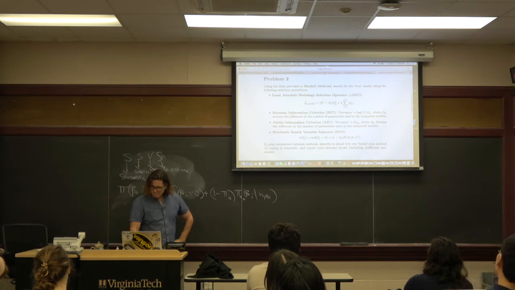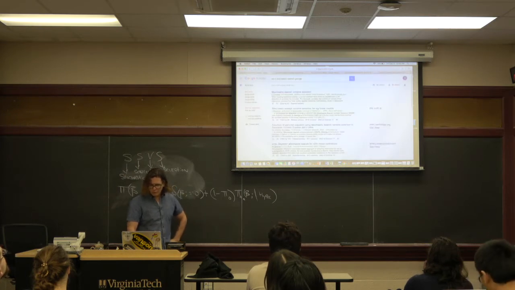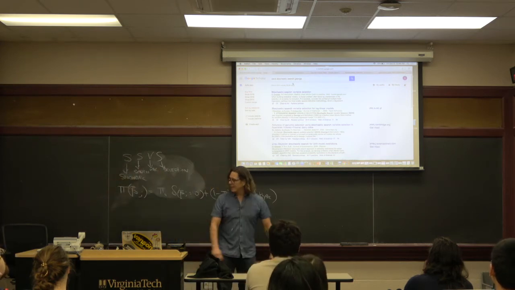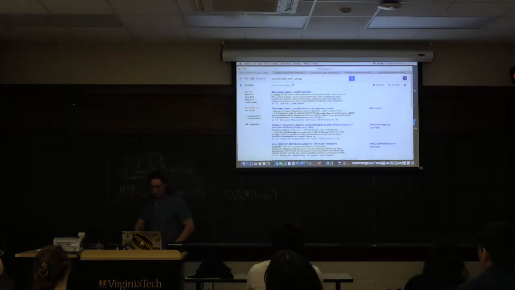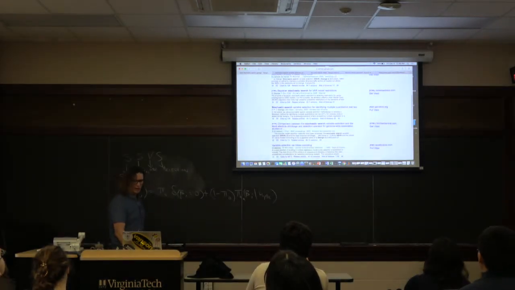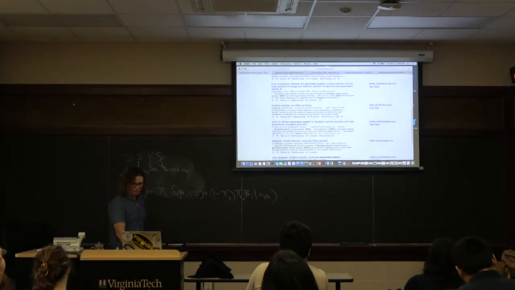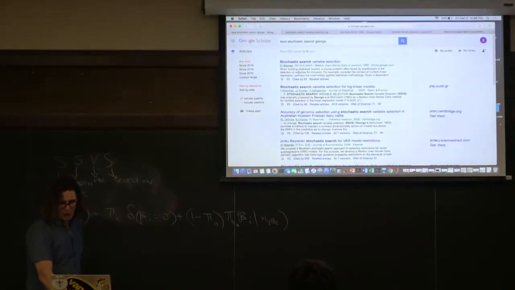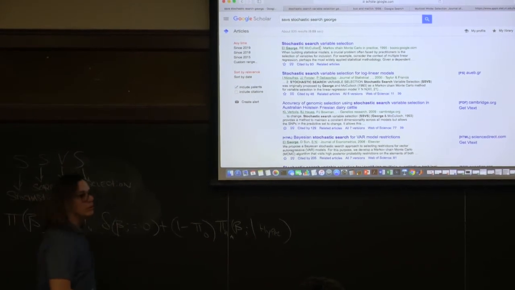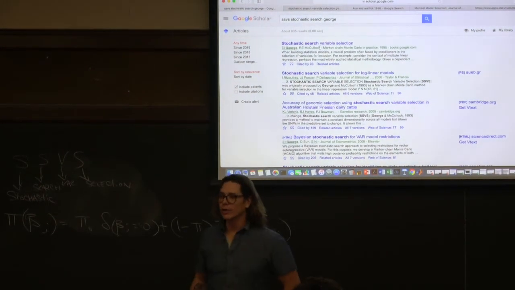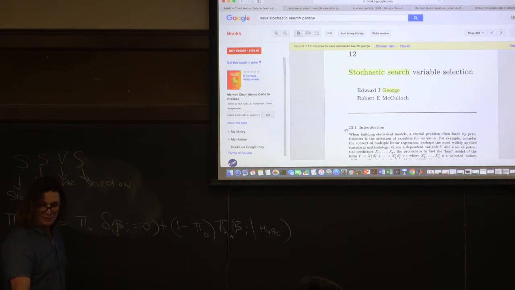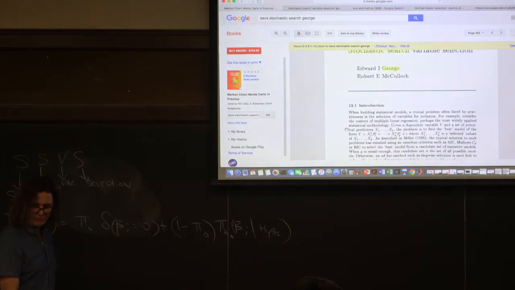So, I did do a search on stochastic search variable selection, and I came up with a laundry list of papers. There's a ton of papers written on this, all of these papers. And you'll see one name that pops up a lot, George and McCulloch. They kind of wrote the original, highly cited paper on this, and I'll show you that in a second. But if you do this in Google Scholar and you click on that, you're going to get a book. They actually developed this into a book, I think, in '95.